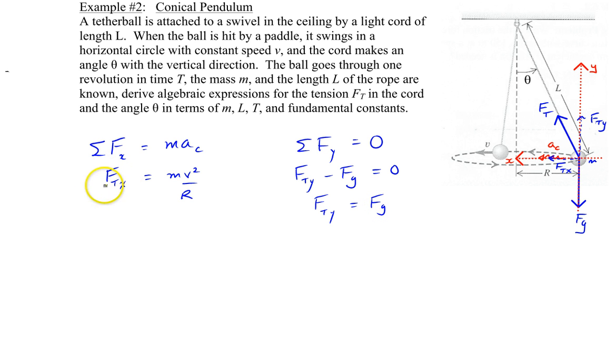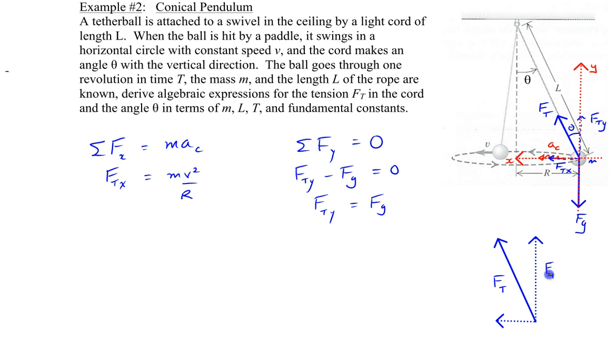So we need to rewrite the tension in the x direction and the tension in the y direction in terms of the tension, and I'll also use angle theta. Now you can see that this dashed line here is parallel to my chosen y-axis. And alternate interior angles here would say that this angle is also theta. Let's redraw our tension down below, and let's make a triangle with our tension, our y component, our x component, and theta. So there's F sub t. I just drew it out here a little bit longer.